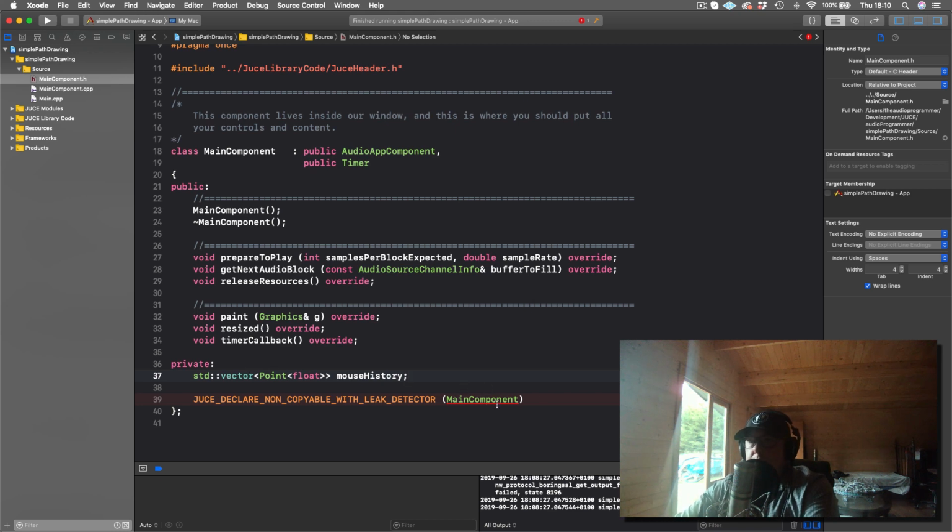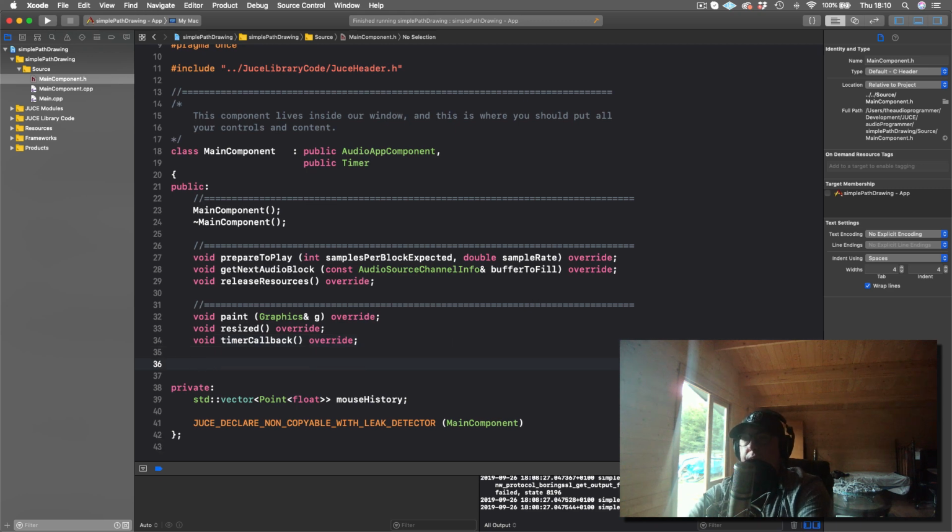That's just Xcode doing what it does best, giving us funny little errors that don't matter. At the moment, mouse history doesn't have a size, so we need to give it a size first. We need a way to initialize this, so we can create an initialize function, and then we can give it a size to start off with.